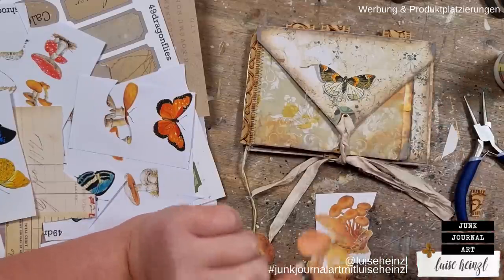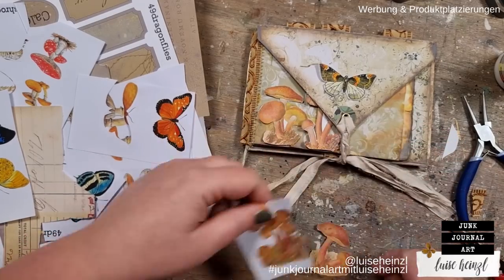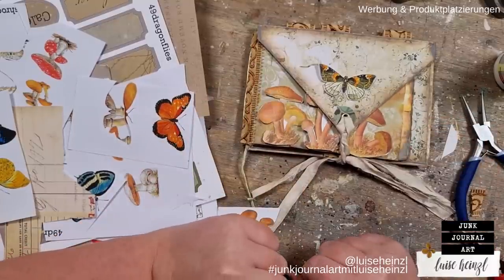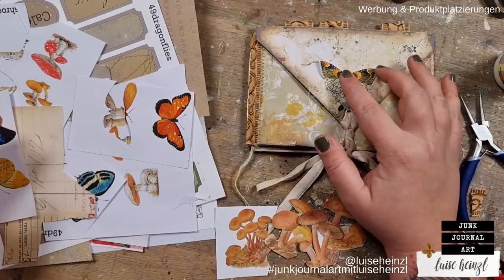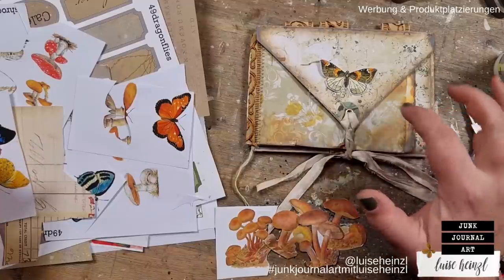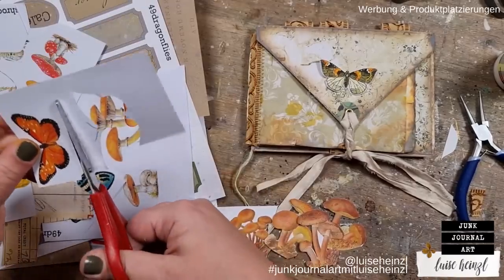Otherwise, it's too much. Or we have to overload this bottom area of this first page of this little notebook with some mushrooms, like this, for example. But I think that's too much. It's too much for me. A better solution would be to stamp here a little bit, to have some black that's in this butterfly as well. So I will just cut out this one here.